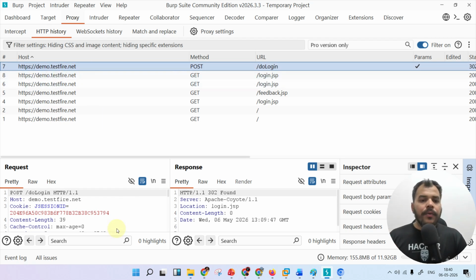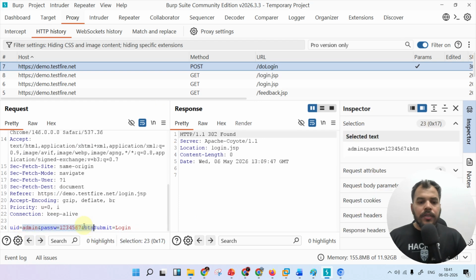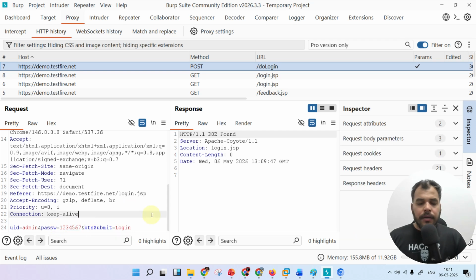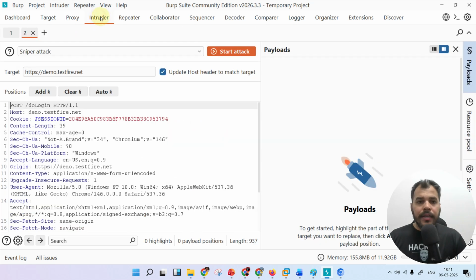Now here you can see in the POST, when you go down in the request body part, you are able to see the username and password. Now as we need to select this password, either you can just not select anything, click on the blank space, right click, and there is an option to send this request to Intruder. So please click on send to Intruder. When you click on send to Intruder, you will see a dot over the Intruder tab. It means the request has been successfully sent and transferred into the Intruder part.